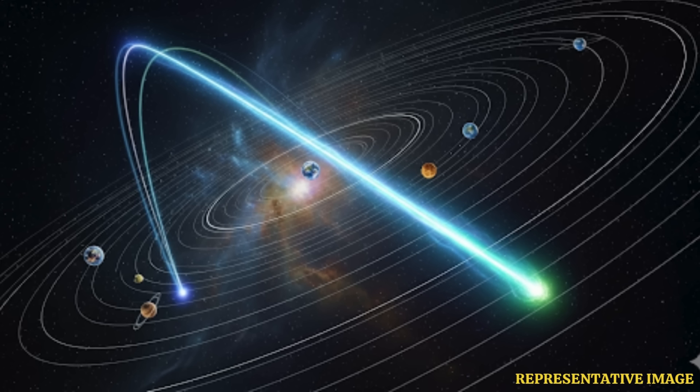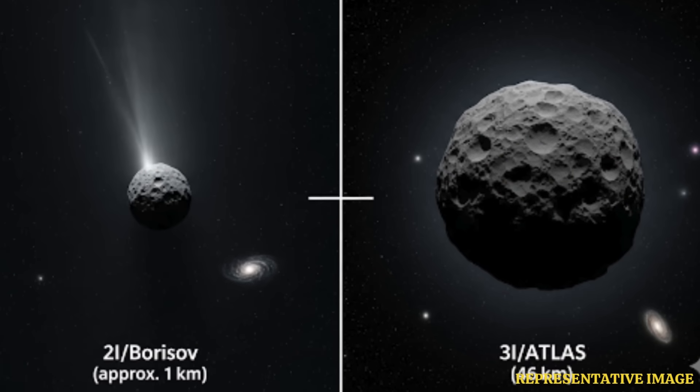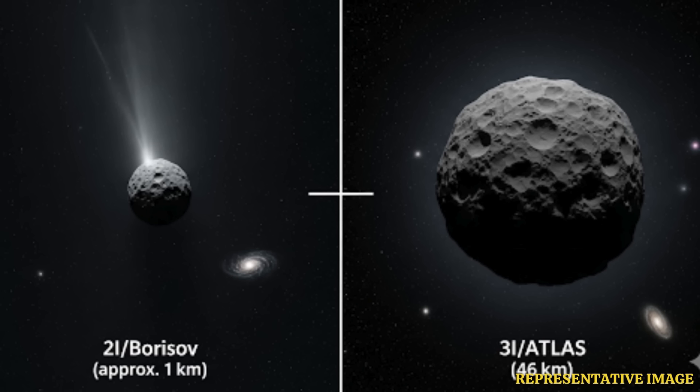It is the most talked about cosmic object in space right now. Astronomers almost believe that it is a comet, but coming from outside our solar system, it could be something completely new — even an unknown category of space bodies. Harvard scientist Avi Loeb triggered doubts about it being a comet. He says there is only a 0.2% chance that the interstellar visitor is a naturally occurring space object. Here are all the clues Loeb has revealed to suggest that it is not a comet or an asteroid, but rather a piece of alien technology — possibly even an alien spaceship.